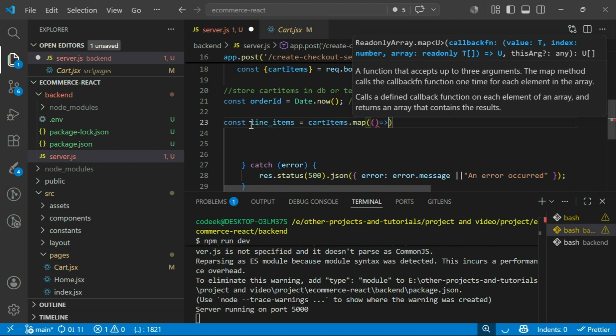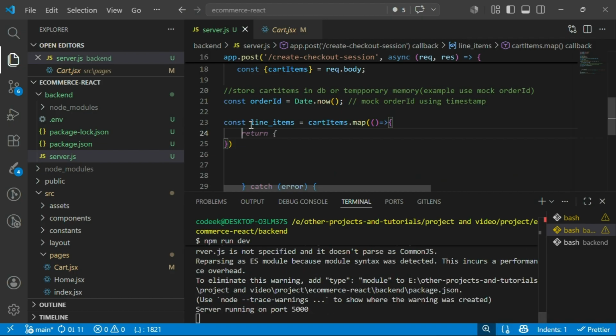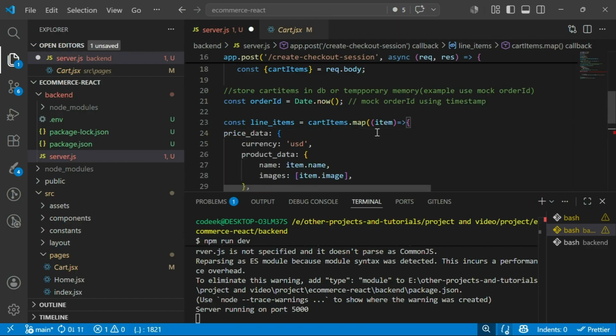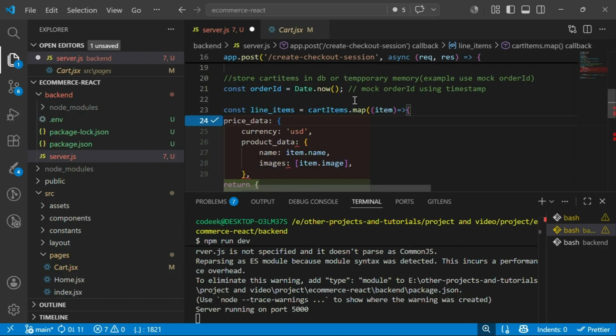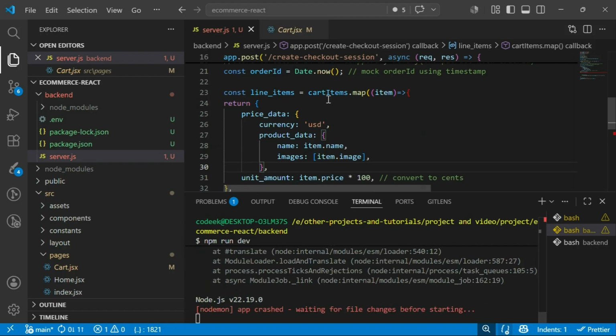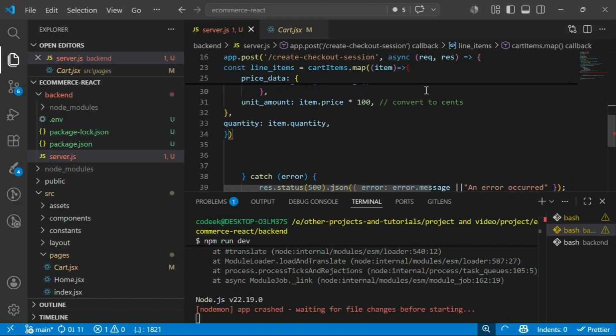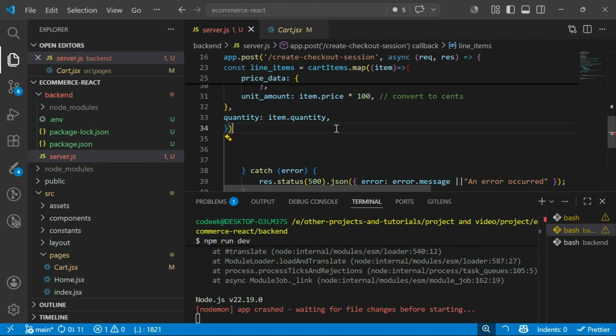So we'll just simply map over it, and then we'll now use the items in the cartItems array, and then what we do is simply return the price data, this currency, this product data, name, images, looking good, right? And then we have unit amount, and then quantity, looks fine, and that's it, right? We are simply mapping over the cartItems first of all.